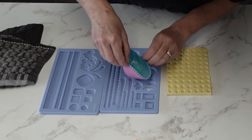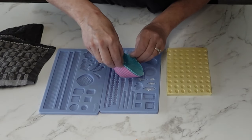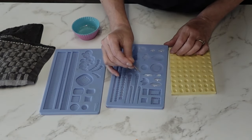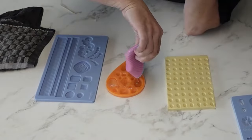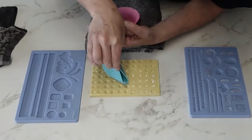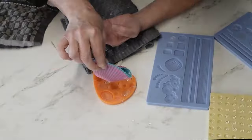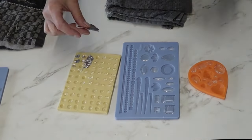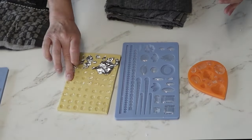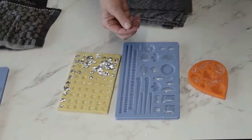Now I'm going to make some homemade isomalt gems. If you look close at the picture of the actual dress, they are actual jewels — Swarovski crystals — strings of gems, which aren't edible. Since I wanted to make this whole cake edible, I have these gem molds and I'm using isomalt. This isomalt needs no water — you just put it in the microwave and melt it down following the package directions. It's a lot faster, you don't have to worry about getting it to temperature. They're a little more on the pricey side but if time is an issue, go with the isomalt.